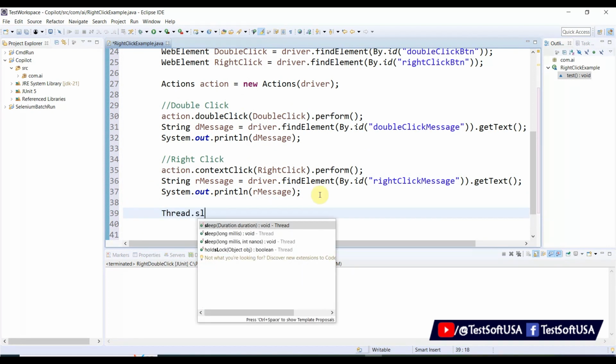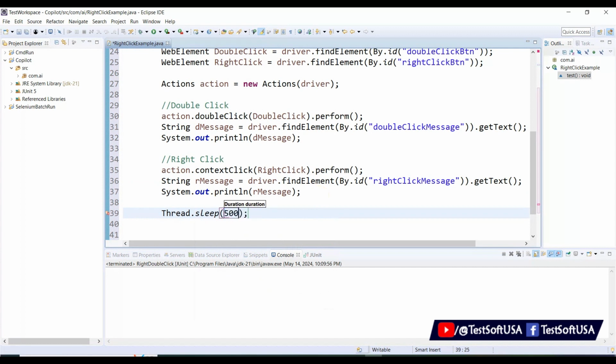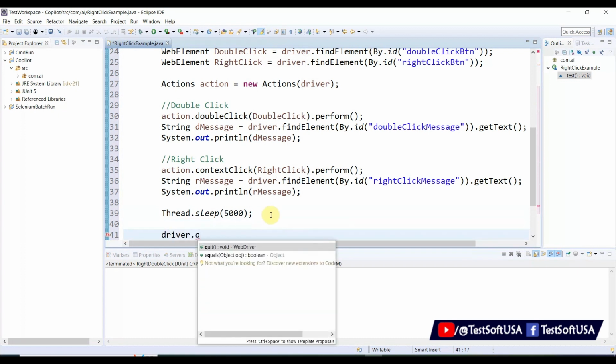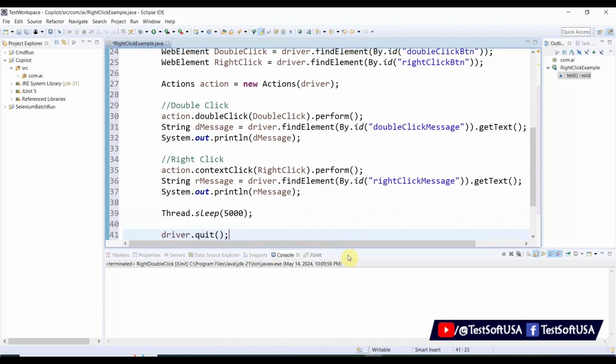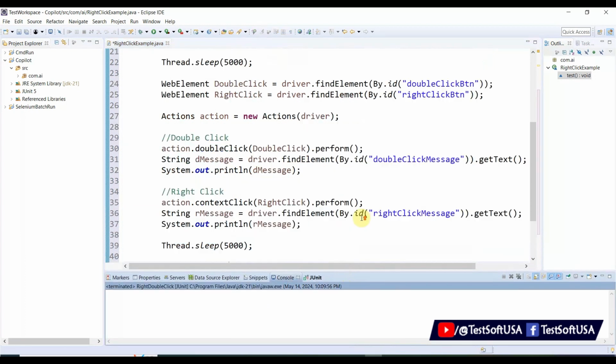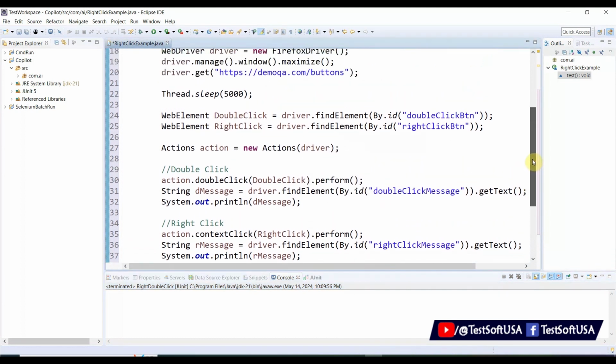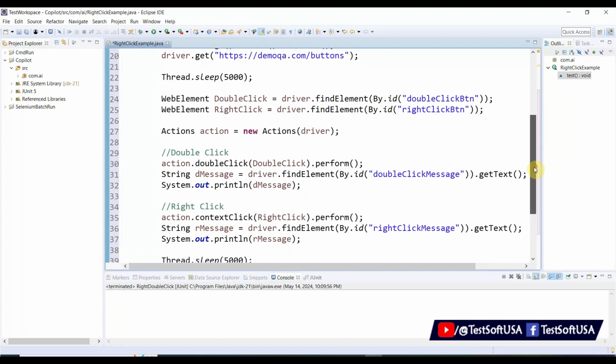Thread.sleep, let's say 5 seconds, which is 5000 milliseconds. Thereafter the application will be closed. Driver.quit. So that's all for today's tutorial. Our agenda was the double click and right click. Both scripts have been written after opening the application.